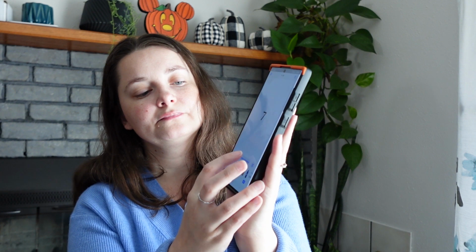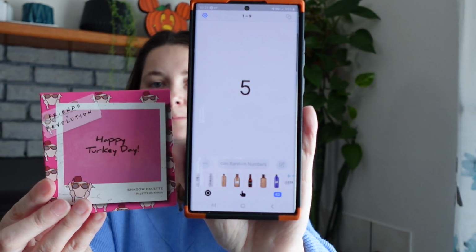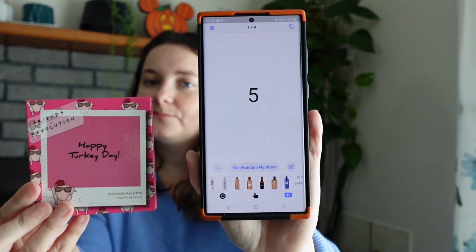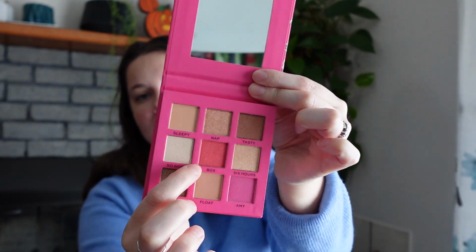We'll have to see. Then from this palette, see what number we're getting. Number 5. All right. That is going to be the shade Box, which is this pinky shade here. Okay, we got some color that I can work with. It's got a little bit of, looks like maybe a little bit of a shimmer to it. I don't know, when we swatch it, we'll see.